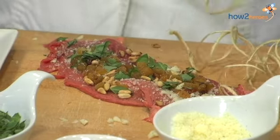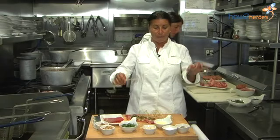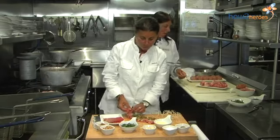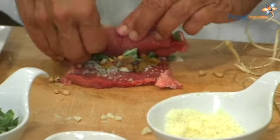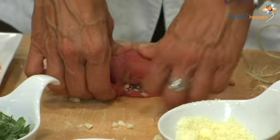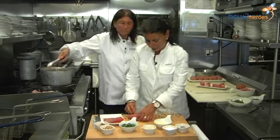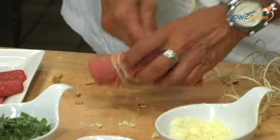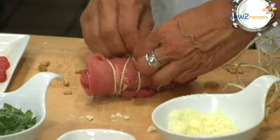So now we're going to roll our braciole. Normally we use kitchen string or thread, but this is what I have today. It's box string and it's fine. We don't care as long as we keep it closed. So you just want to roll this up as tight as you can. Some of it's going to fall out, okay? And I'm going to wrap the string around this and overlap it so the first piece that you did locks in.